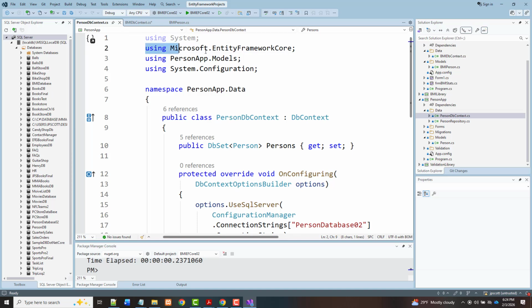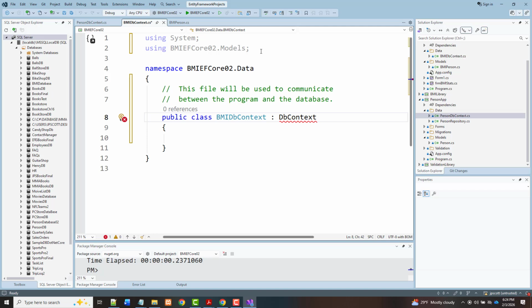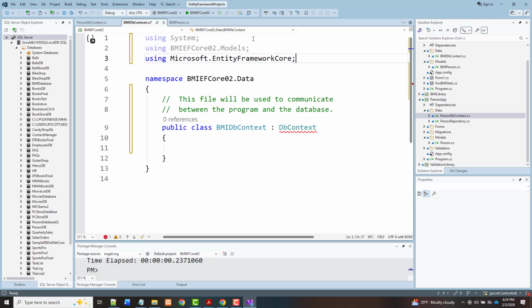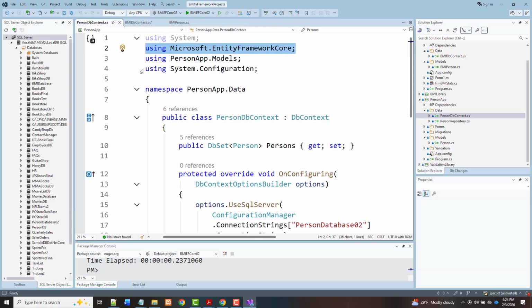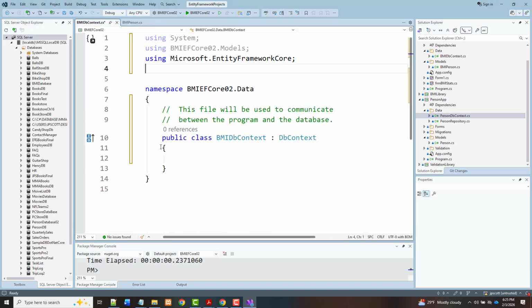All right, so I should need these two. And the other one too. All right, so let's close that and let's add that. Now my error went away. I can use DB context. So what I had to add here was using Microsoft.EntityFrameworkCore.